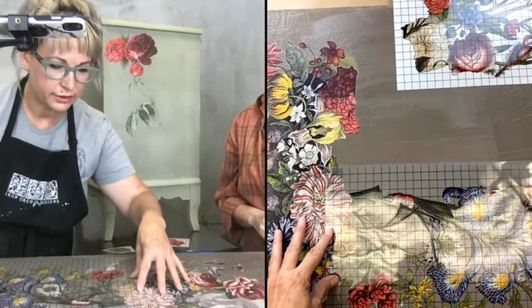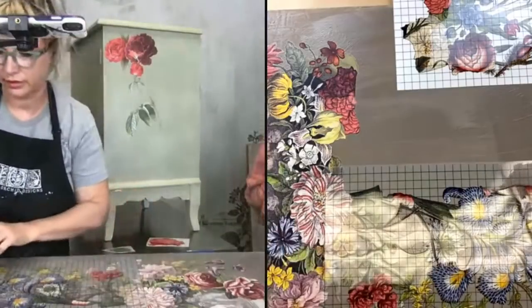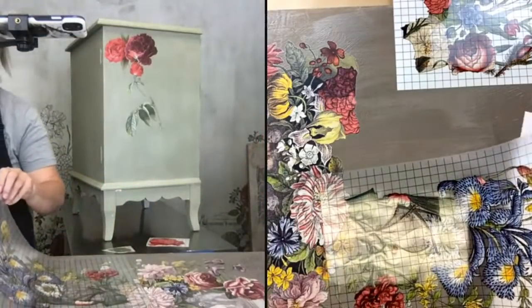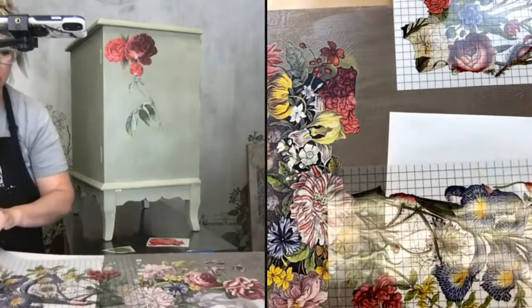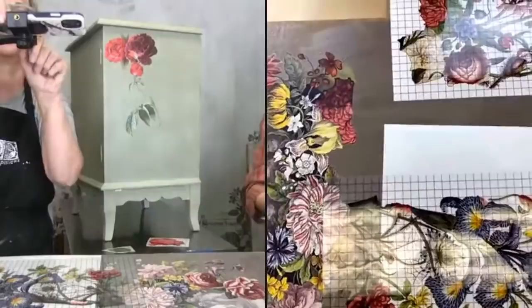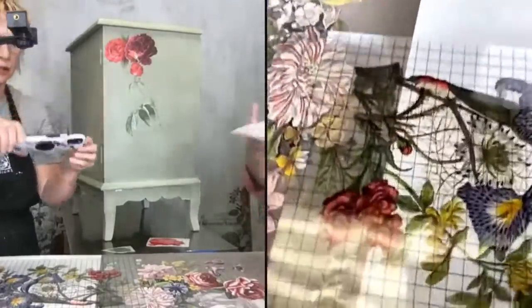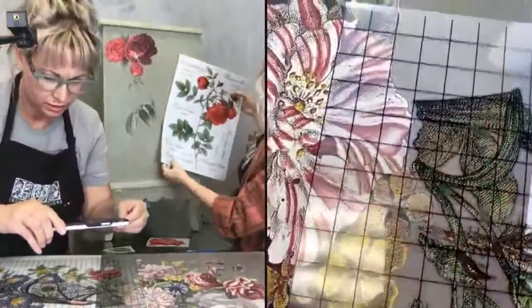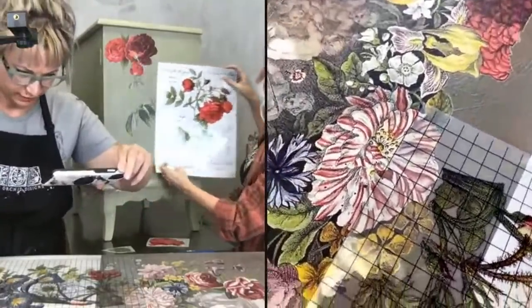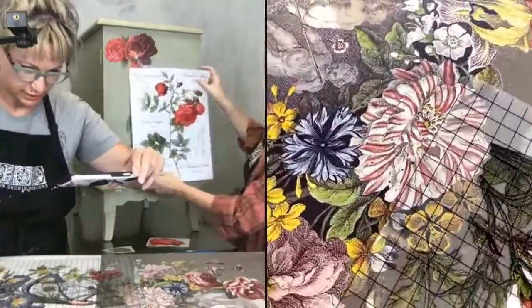I want to get, in fact, let me do this. I'm going to take that off so you guys can see up close, because we feel like this is such an important aspect. Can you sell? Actually, I can. I can hold this and then just kind of shift this. You can see there, guys.